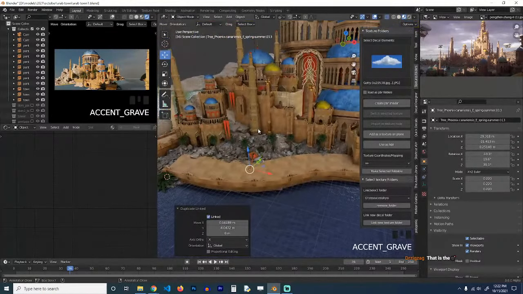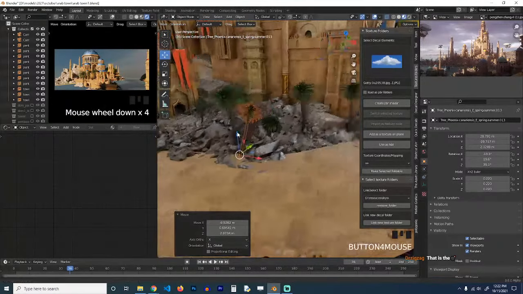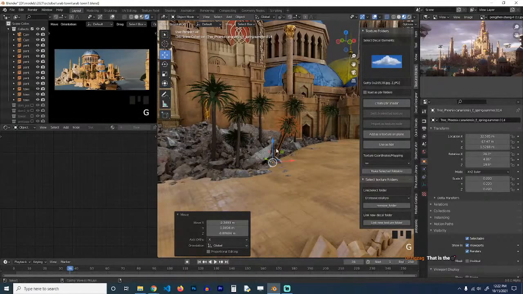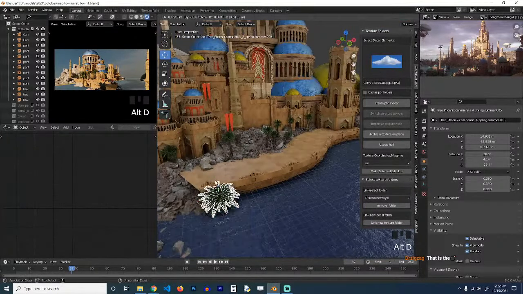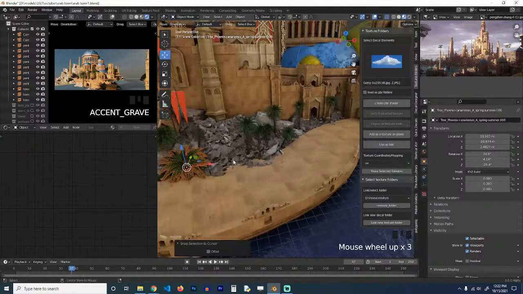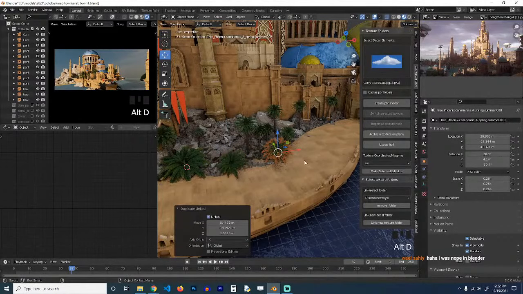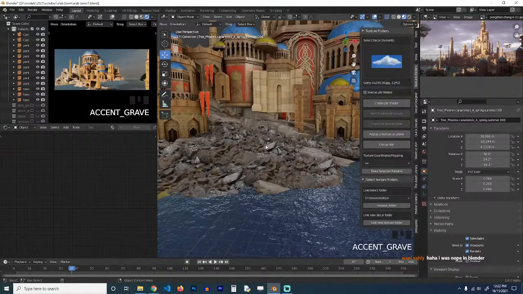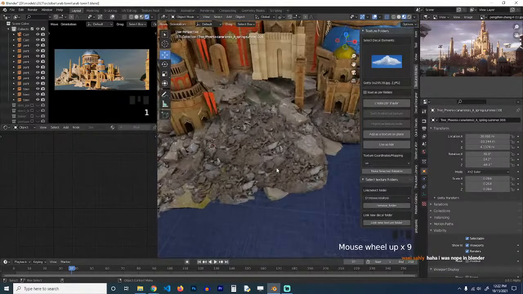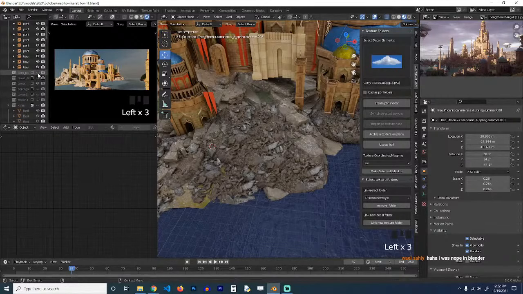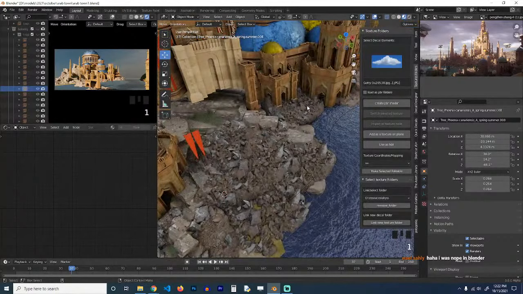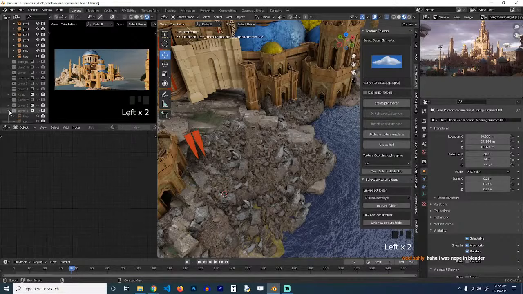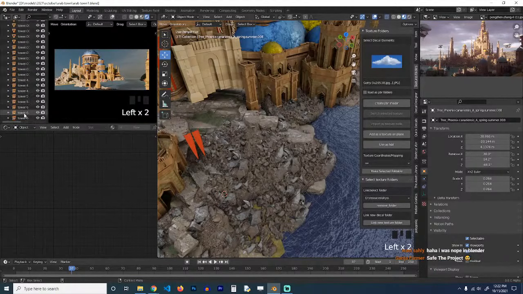Even these small ones. Like that. Okay, where are my collections?